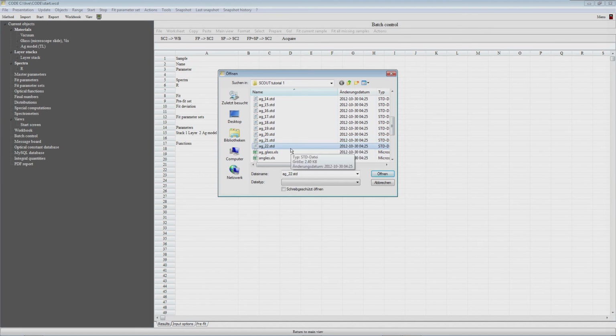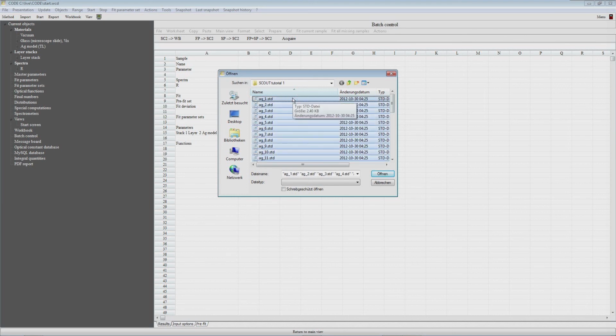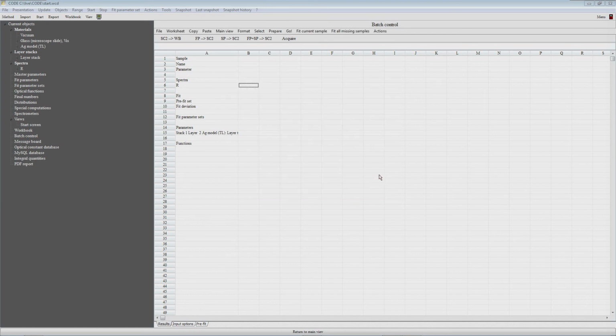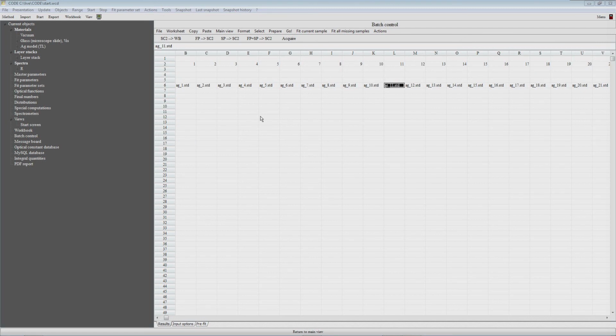I will select the last one with the cursor and then hold the shift key down and select the first one. That makes Windows select all these in the right sequence. Then we click on open and update this list by clicking somewhere. And so now we have all the files here, and that's not all actually.